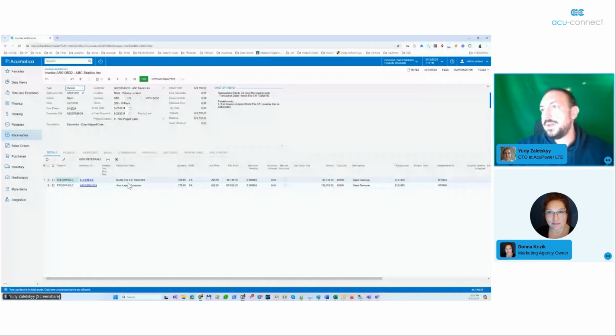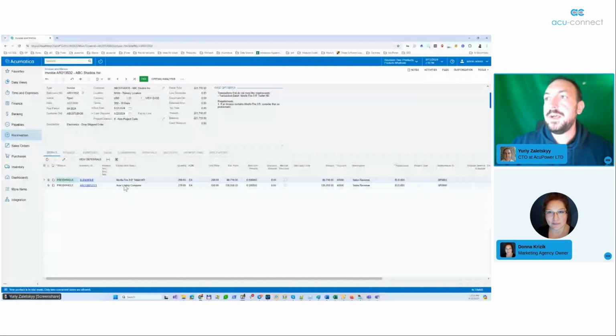And here you can see we have the transaction description, Kindle Fire 8.9. And let's say this specific company, ABC Studios, for whatever reason feels very suspicious about this Kindle Fire 8.9 inch tablet HD.